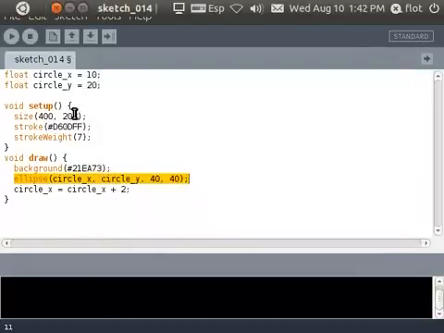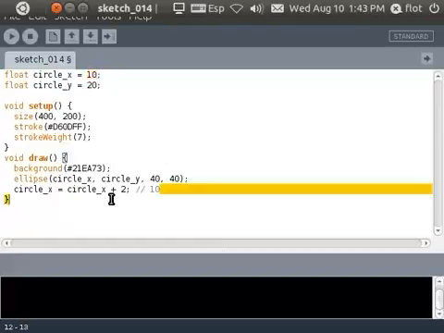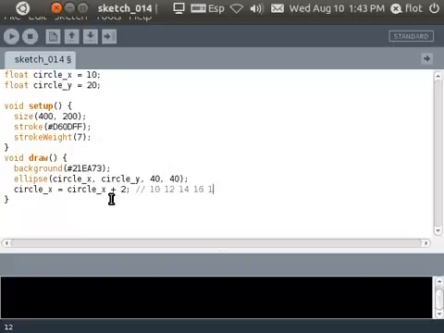So now, how can I make it move in a different direction? So if I'm increasing the X value, imagine if we are starting with 10, and I add 2 every time, then it goes 12, 14, 16, 18, all the way up to, well, it will never stop actually because we don't have an if condition, but it will keep increasing. And when it reaches 400, or a bit more, then we'll stop seeing it because it's outside of the screen.